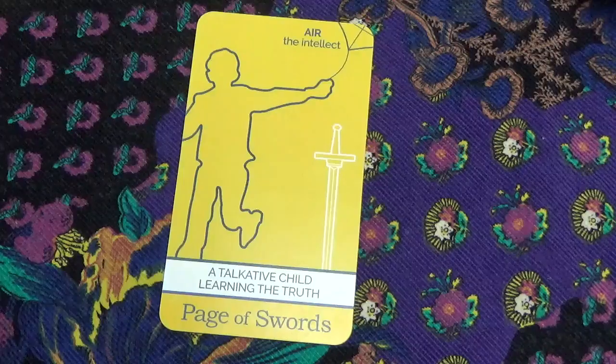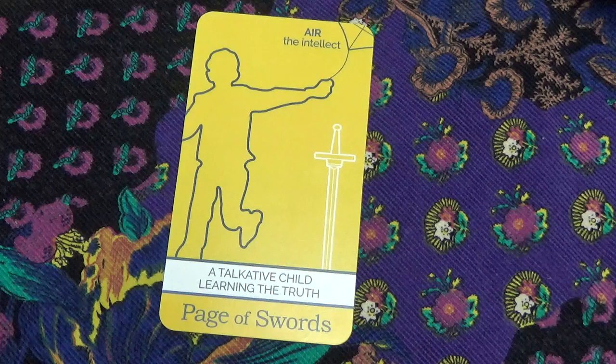I really appreciate the way Page of Swords includes a child flying a kite, and it says here, a talkative child learning the truth. That's an interesting interpretation that I haven't really come across before, the idea of a talkative child as being synonymous with the Page of Swords energy, and I really actually enjoy that. And I also like the fact that the kite has been labelled with air, the intellect, and it's just that idea of flying a kite through the air. That's really interesting and different, and I really appreciate that for a beginner's interpretation that you could offer.